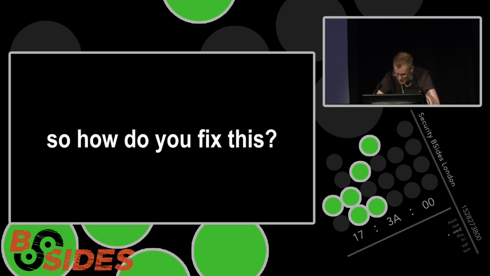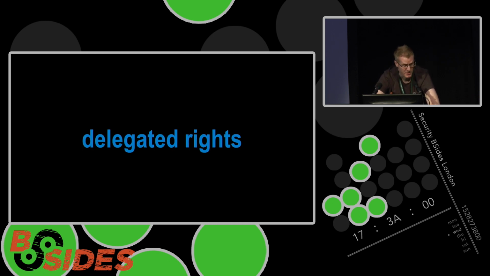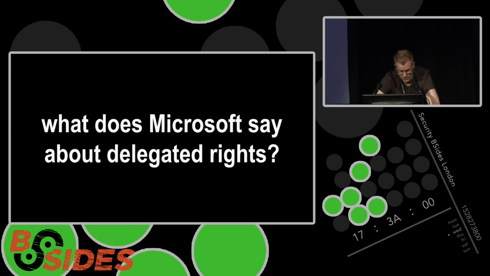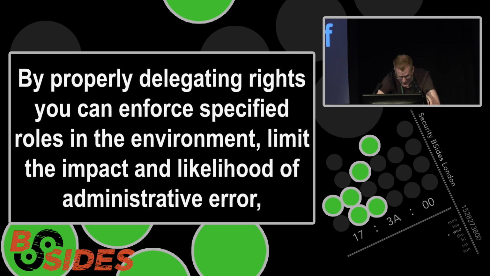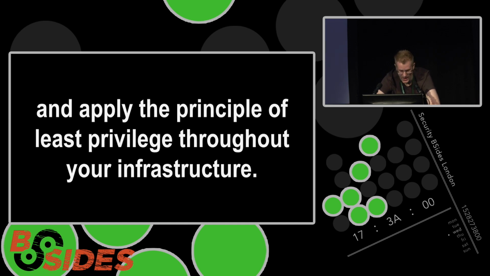So how do you fix this? Well, firstly, you strip them of the domain admin rights, and you do delegated rights or delegated permissions, and I've heard it called other things. What does Microsoft say about delegated rights? There's the link if anyone wants to have a look. And this is it quickly. Basically, by properly delegating rights, you can enforce specified roles in the environment, limit the impact and likelihood of administrative error, and apply the principle of least privilege throughout your infrastructure.